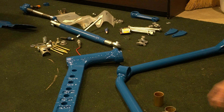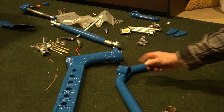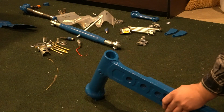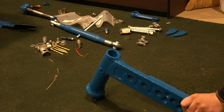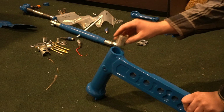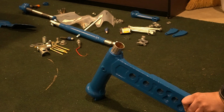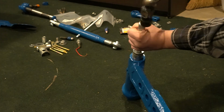So, since I'm going to have to grind this one down a little bit to fit that axle radius rod, let me go ahead and work on that axle knee. You can stick this in a vise or do this on the tractor if you want. I'm doing it here on some carpet since I have fresh paint. If you do this on the tractor, I suggest supporting the axle in some way so you're not banging on your center kingpin bushing. So the first bushing we're going to put in is right there. And you're just going to hammer it until it's flush with the top of the knee.